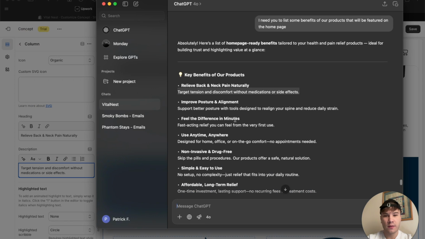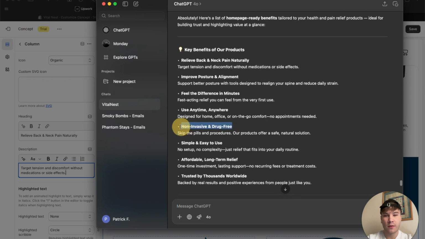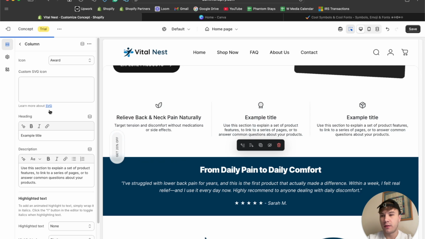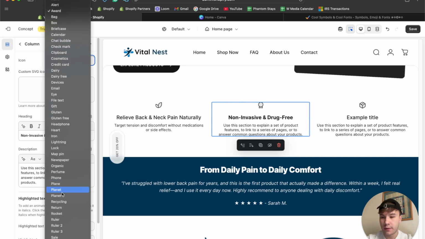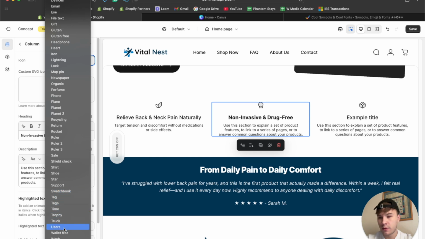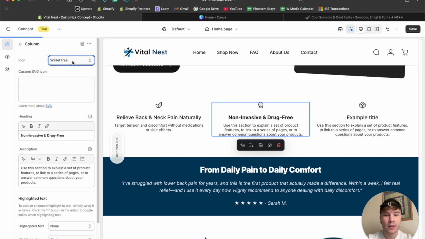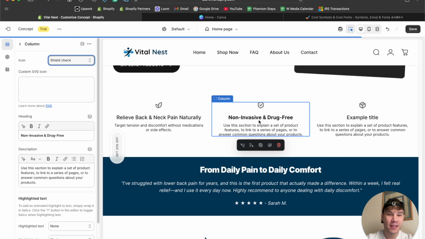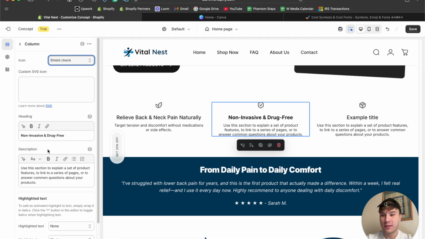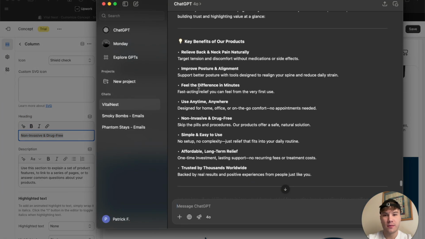Then feel the difference in non-invasive and drug-free. So we're gonna do that one now. Maybe heart. We could go for heart. What is wallet free? What does that even mean? Shield check? I think that one, yeah, that one looks quite good. So let's do that one.